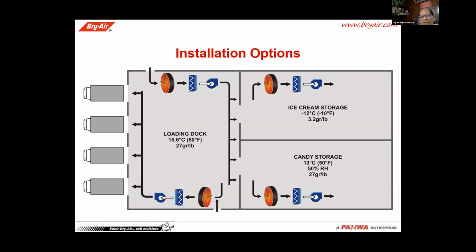And as we discussed, nowadays we have, say, ice cream storage. We need to maintain minus 2 degrees centigrade, or even nowadays minus 25 degrees centigrade. And there is another, candy storage, which is at 10 degrees centigrade. As we are maintaining a low dew point or low moisture here, the moisture travel from the area to the ice cream storage is going to be reduced. Still, if there is a little bit of moisture, we can have a separate unit over here which takes away all the moisture in the ice cream storage. Similarly, from the candy storage, we take out all the moisture. If we do this, definitely the problem can be totally manageable.